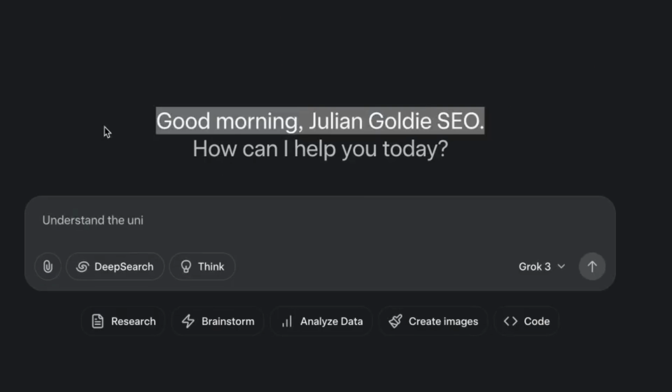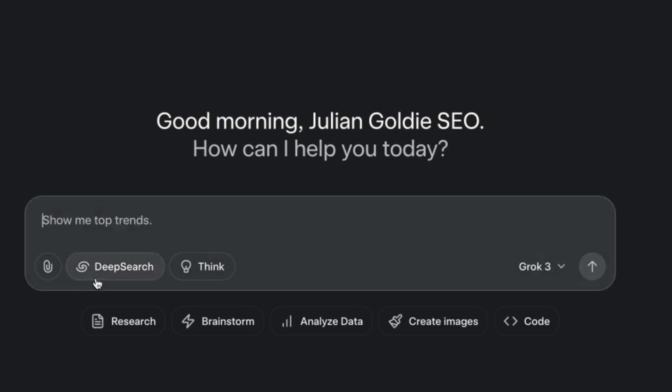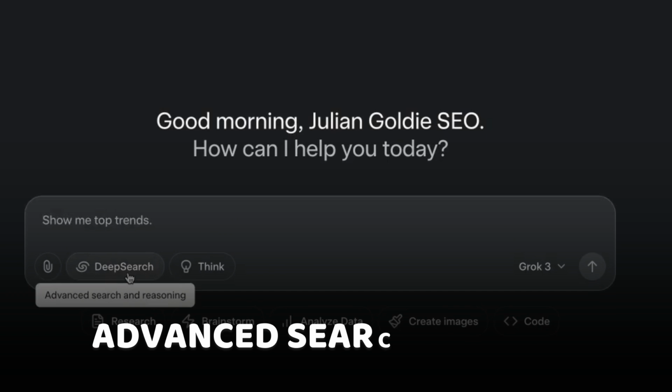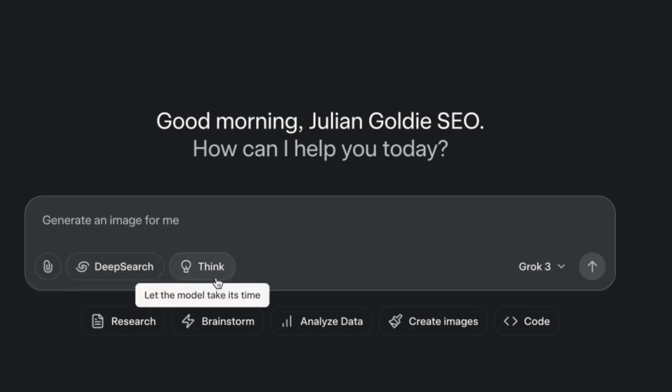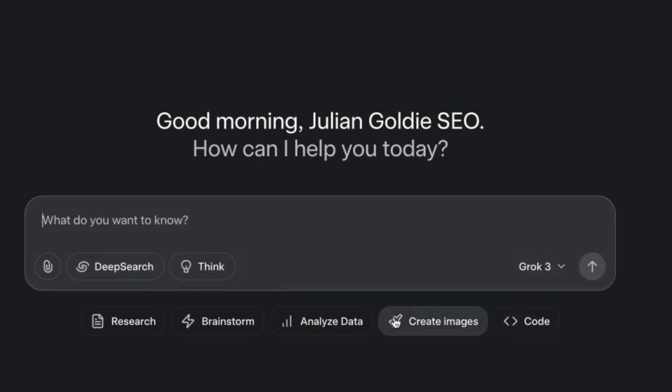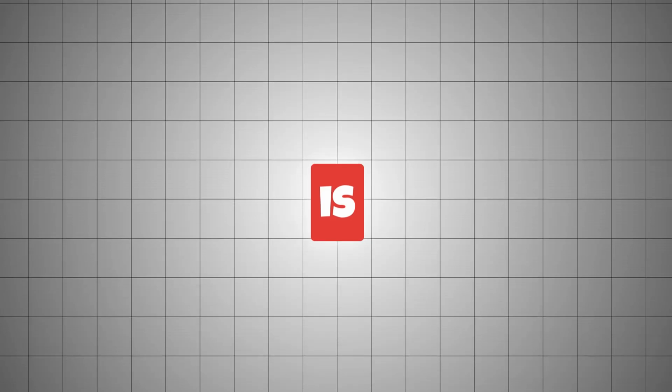And you can see once you've logged in, very similar to the interface inside ChatGPT. And if you switch to deep search, you get its advanced search feature like Google, but it can source loads of information inside the reports. And then you've also got think mode you can attach, and you can also generate images directly in here, as well as coding. I'm going to show you how to code with it today. This is going to be some really cool stuff.